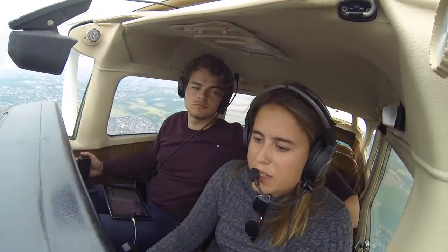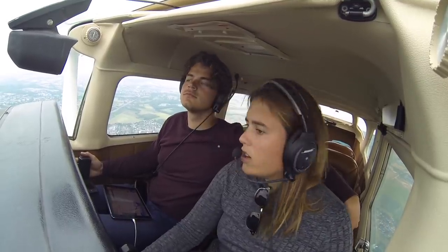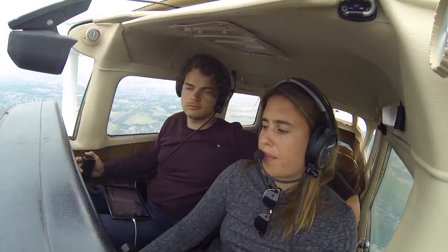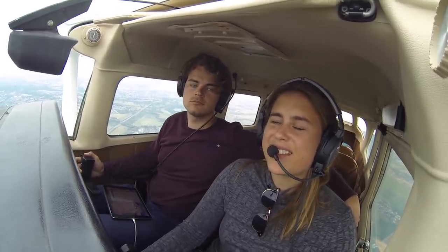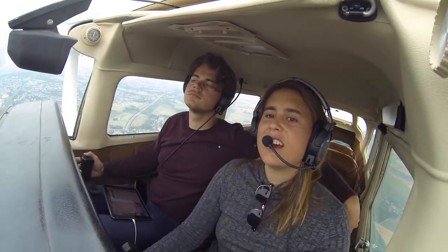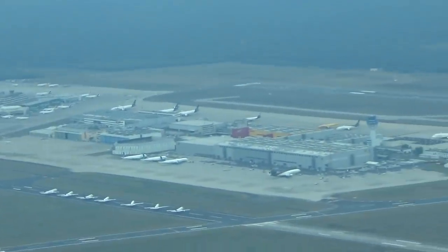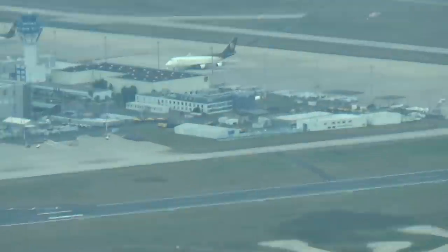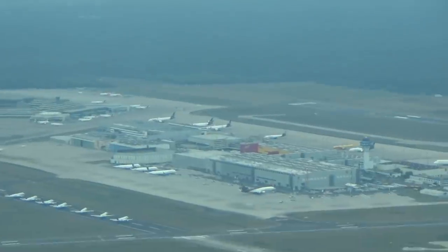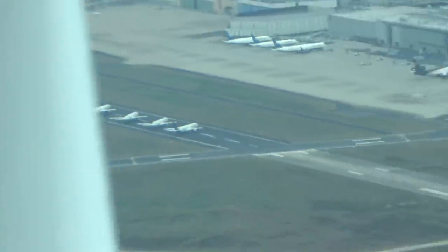Cologne Tower, Papa Juliet Bravo Yankee request. Bravo Yankee, go ahead please. Juliet Bravo Yankee request descend 1,500 feet if you can accommodate. Yeah, sure, you can descend even lower. If you're interested, I can offer you a low pass runway 32 right and then proceed to the city. That sounds perfect, Juliet Bravo Yankee. You're cleared for a low pass runway 32 right, the main runway from right to left, and then proceed direct to Cologne Cathedral. Clear to low approach 32 right, then direct to the city, Juliet Bravo Yankee.